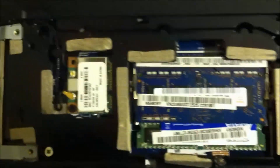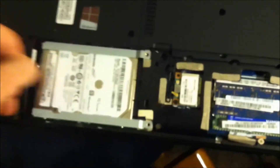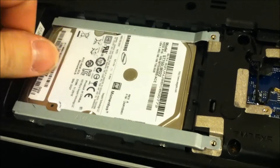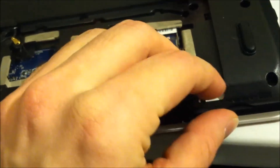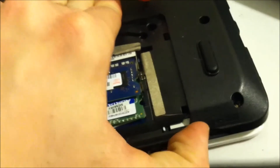Take these screws out here and we'll get the motherboard and the hard drive out, then we'll go to the next step. I just used leverage here — put my screwdriver right there, used it for leverage, pushed it that way and was able to pull out the hard drive. Also, move that wire like that. If you have an SD card in your computer, now would be the time to get it out. This one has one of those dummy ones — you press in and it pops out.